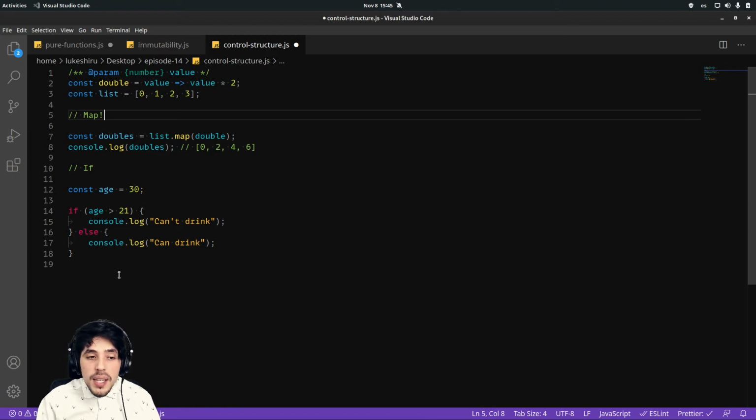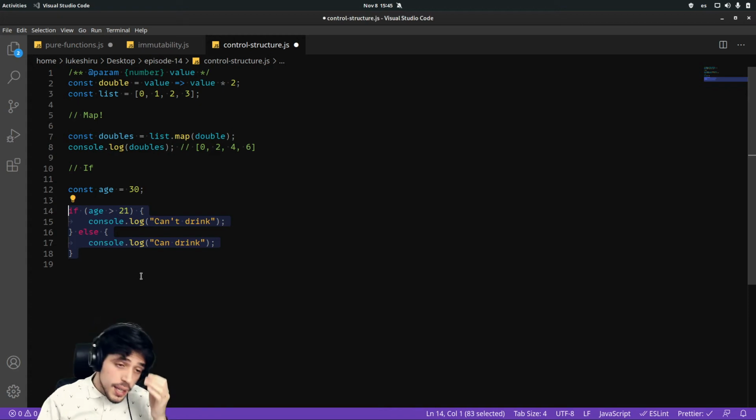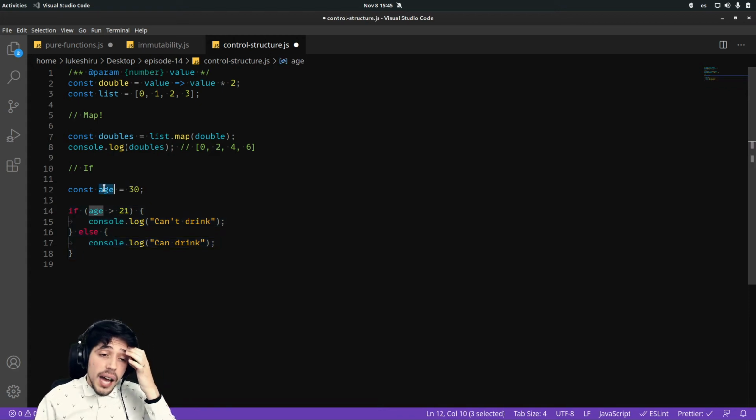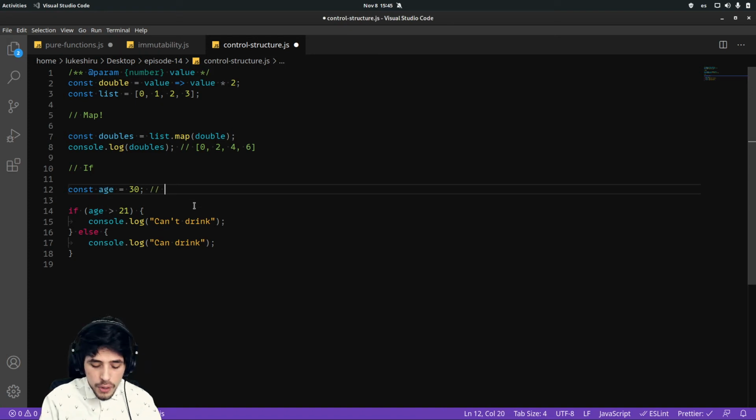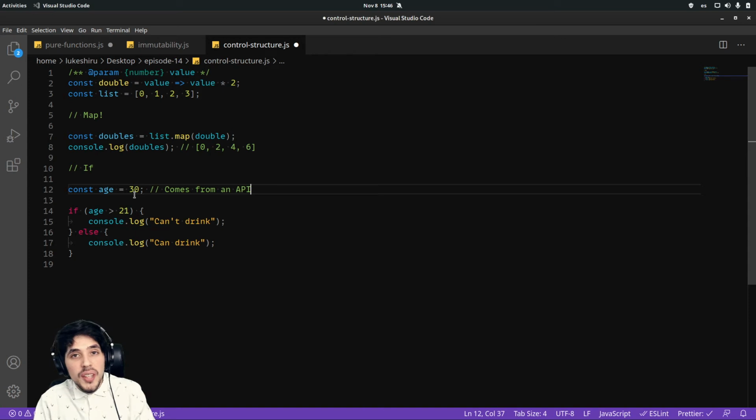Now, we have yet another structure in here, quite usual, super commonly used in almost any programming language, called if, okay? So, we have a constant in here that has an age, but we could say that this maybe comes from an API. So let's say this age is coming from a user from the API and we want to check if they can drink or they can't drink.